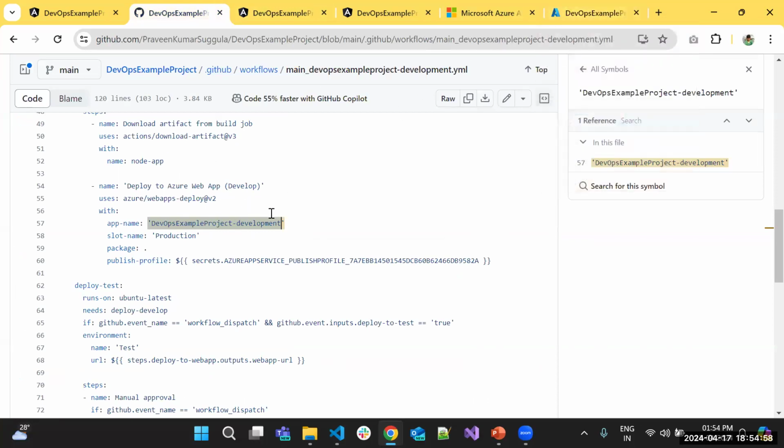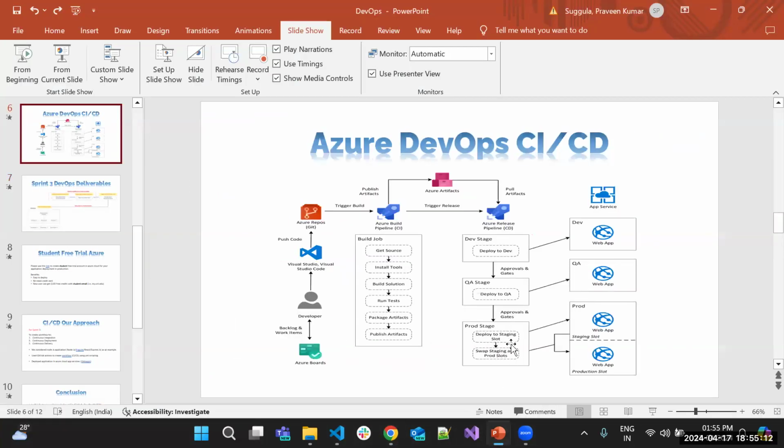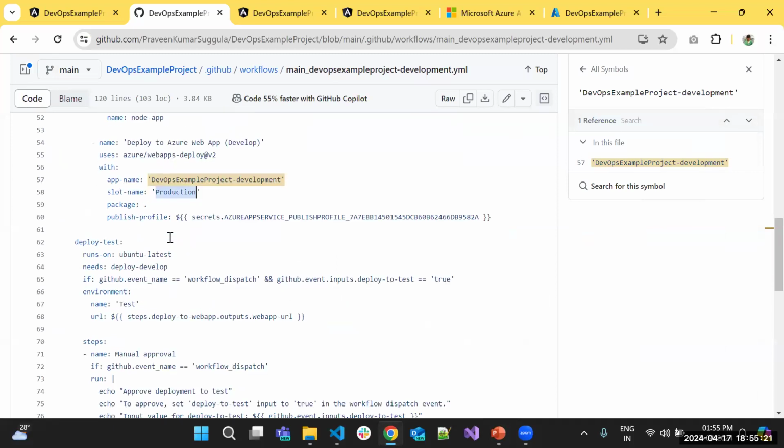And in that we have multiple slots. As we discussed previously, we have swapping for slots, right? Deployment slots, we mentioned. We don't need to use them for the test or development stage, only especially for production. So the deployment slot itself is production.